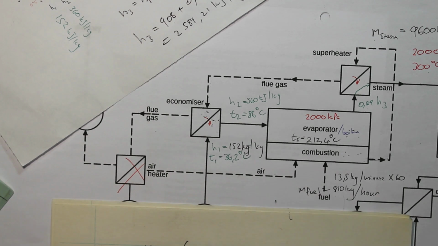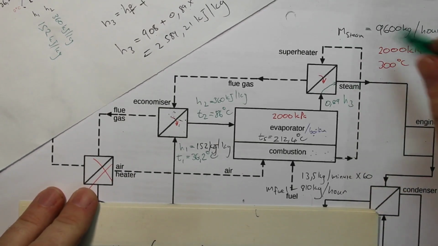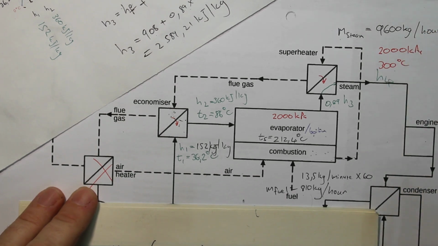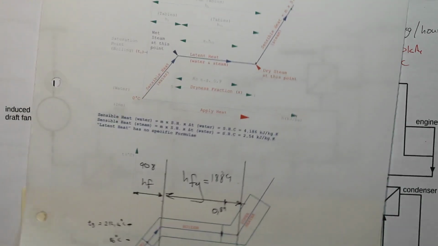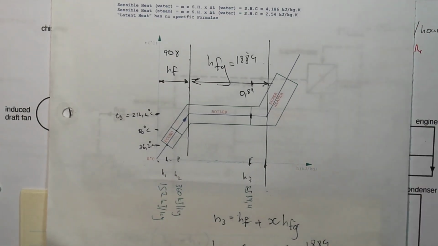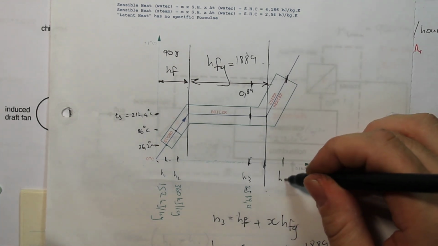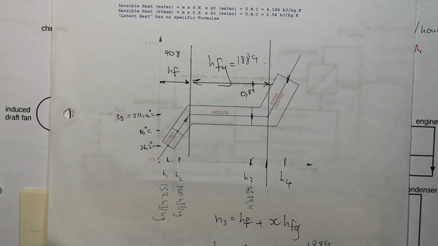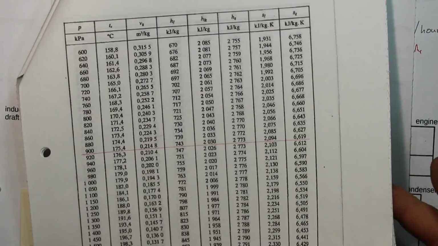Okay, so if this is H3, this point here where it comes out of the superheater will be H4. Okay, and how are we going to calculate what H4 is? We've got H3 now. We need to calculate what H4 is. And on the TH diagram, it's going to be over here. So H4 will be there after the superheater, H4. Okay, and we don't have to calculate this because we have our steam tables.